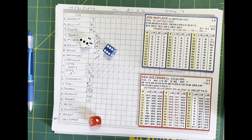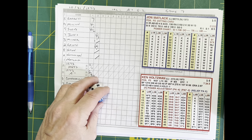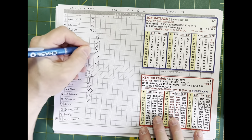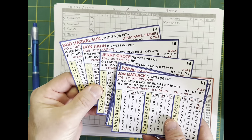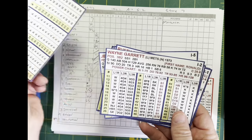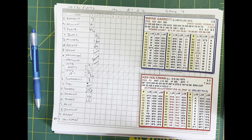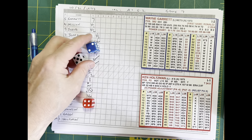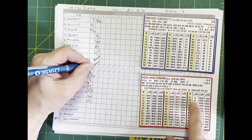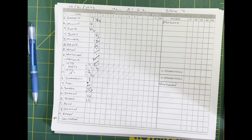Holtzman goes from the stretch. The delivery to his counterpart — trouble for the A's! This is to right field again and a power chart check. Minus 4 again for Holtzman — they're all singles — base hit to right for Matlack, scoring Milner. Are they waving Grody home? He's slower than Milner. They hold Grody at third. It's 2-1 Mets advantage. Bases loaded — Hahn at third, Harrelson at second, Matlack at first. Holtzman stretches and delivers to Wayne Garrett — and struck him out! He humped up on that fastball. The Mets score one run, leave them loaded. We go to the bottom of the second — A's 2, Mets 1.